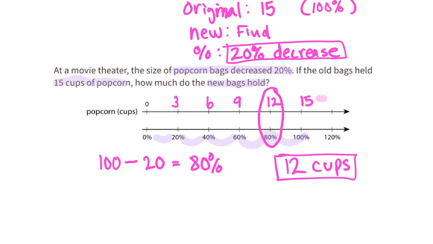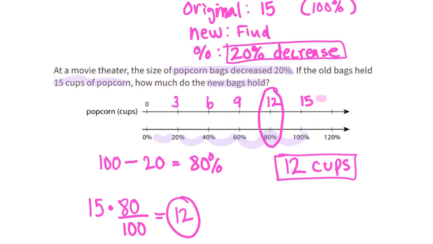Okay, now the super quick, easy, short, secret way to do these. The only reason I'm going over this is the next sections, section 8 and 9, are going to look at this way, or the secret way. But really, we take what we started with and multiply it by our percent, 80%. So we're going to go 80 over 100. And if we multiply that out, you would see that you also get 12.